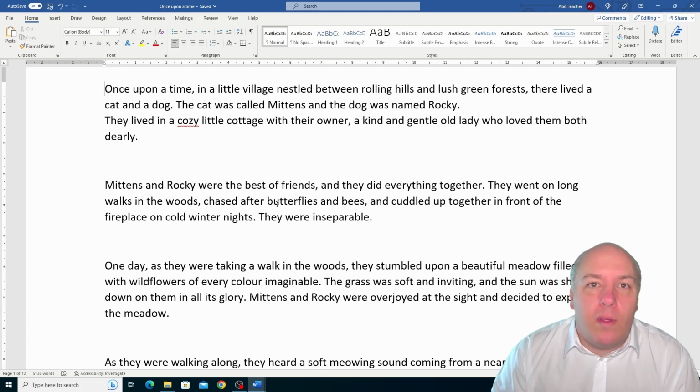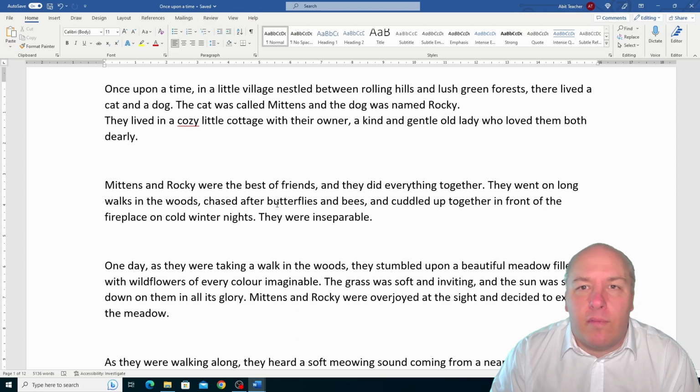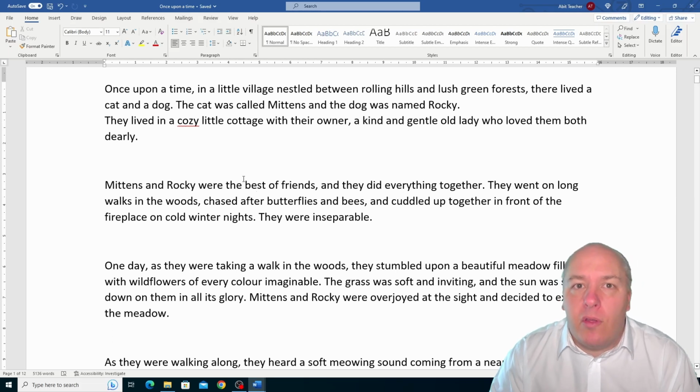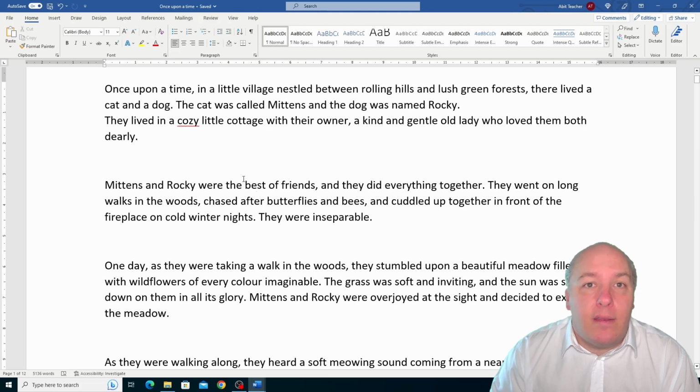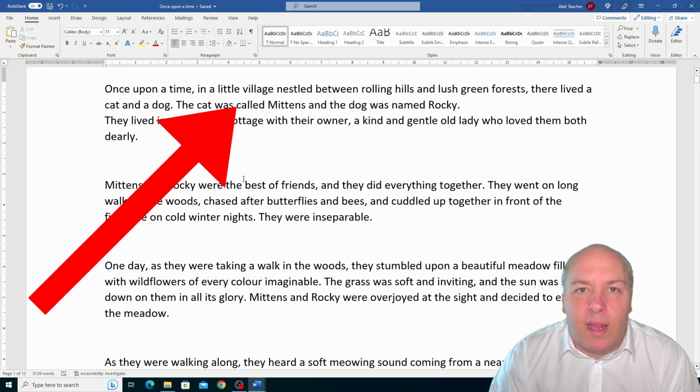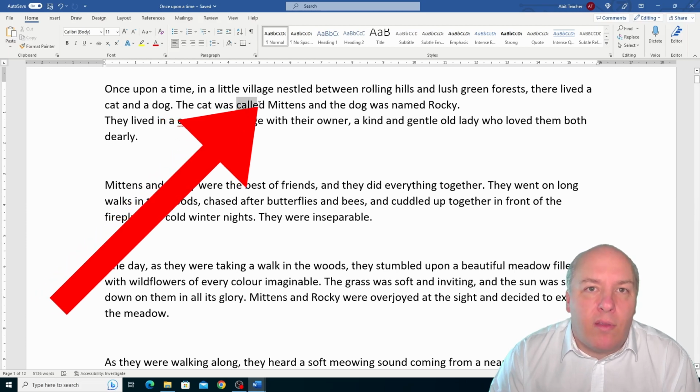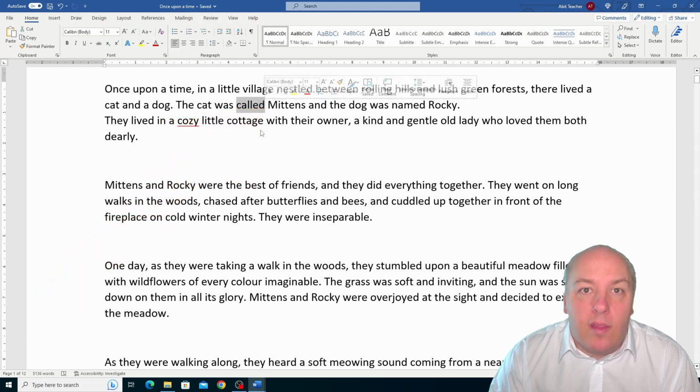Let's move on to talk about selecting text in Microsoft Word. When you want to apply a command like deleting, moving, pasting or cutting, you need to tell the computer which part of the document to apply it to. And to do that, you need to select the text you want to work with. The first way to select text is to put the cursor at the beginning of the text you want to select, then hold down the left mouse button while you drag the cursor to the end of the text. The selected text will appear highlighted.